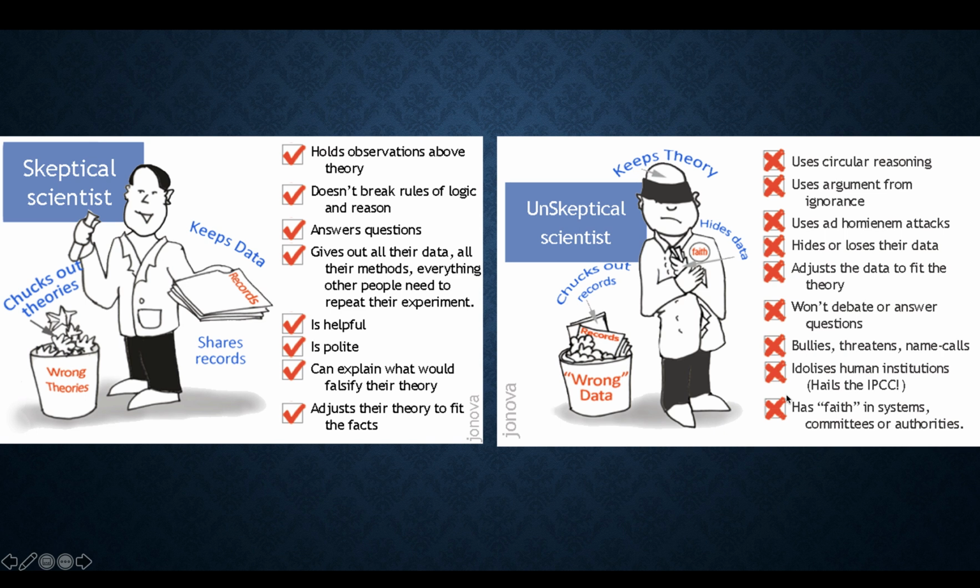On the other hand, you will see this all the time. Maybe a new scientific article is published and CNN picks it up and you're reading it and it sounds really dubious. And so you go and look for the original scientific article that they're reporting on. Let's say you read the first paragraph called the abstract, and the scientist seems to hide their data. They're very secretive about it. They won't debate or answer questions. Maybe they're a bully. They'll name call. They'll threaten. Oftentimes they have sort of a blind faith in certain systems, right? They'll say, oh, well, it's from Caltech. It can't be wrong, right? They don't even look to read the data. They sort of have this blind faith. They use circular reasoning. So be careful for that. A real good scientist will be happy to give you all their data. They're helpful. So when you're going through, pay attention for those different types of things.